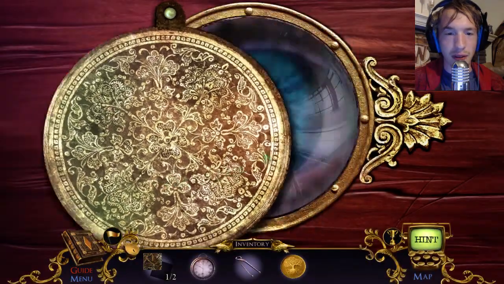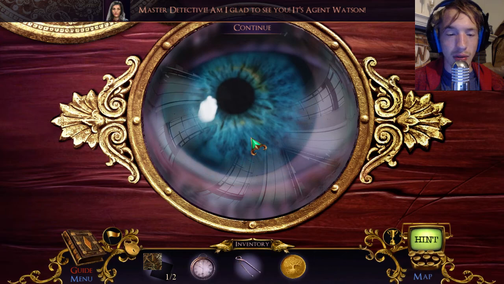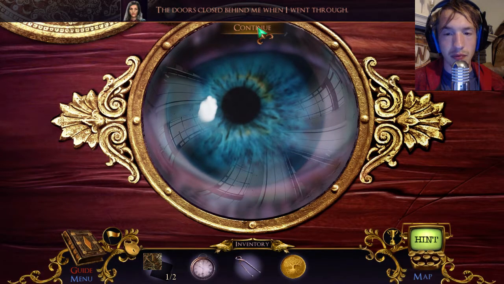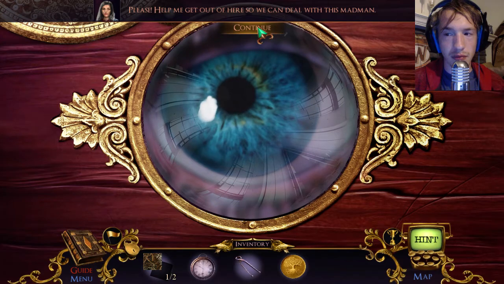Master Detective, am I glad to see you. It's Agent Watson. The doors closed behind me when I went through. There's no way to open them from here. Do you see anything on your side? Please help me get out of here so we can deal with this madman.